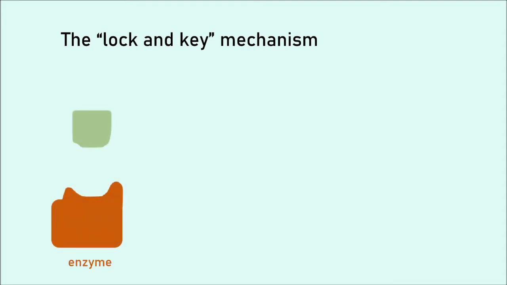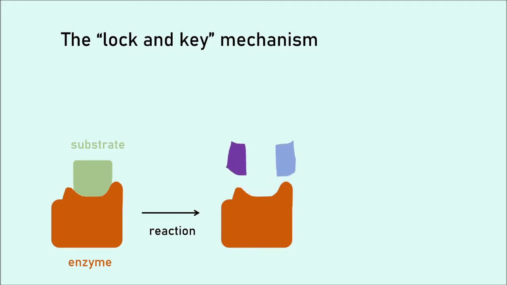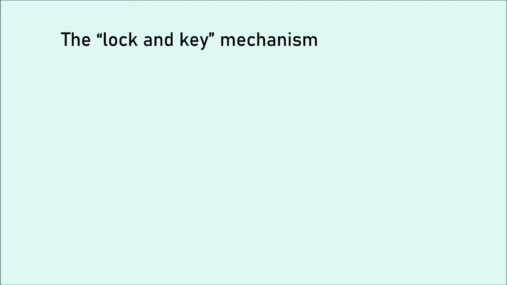So now let's actually take a look at how the enzymes work. We did touch on this at GCSE when we saw the lock and key mechanism. We had our enzyme, we had the substrate, the substrate would come along, attach to the active site, a reaction would take place, products form, products get released. Why is it called lock and key? Well, quite simply because a lock fits into a key perfectly, just like a substrate fits to an enzyme perfectly. The shapes are the same.